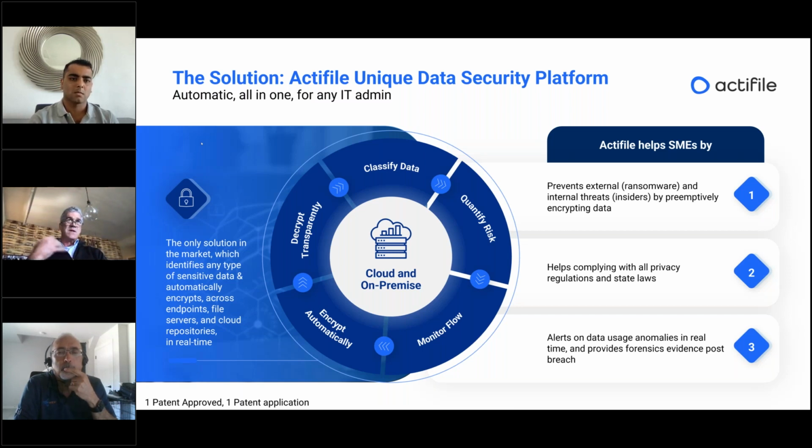The second part of it is the risk changes. The data moves around like every second in an organization. And so what we do is we track that. So when the data moves, when someone touches it, when they save it as, when an application touches it, we track all that stuff. And there's an audit. There's a database tracking all of that. It's very useful in forensic and other looking back exercises if a threat occurs. So that's the second thing, is we monitor the flow.